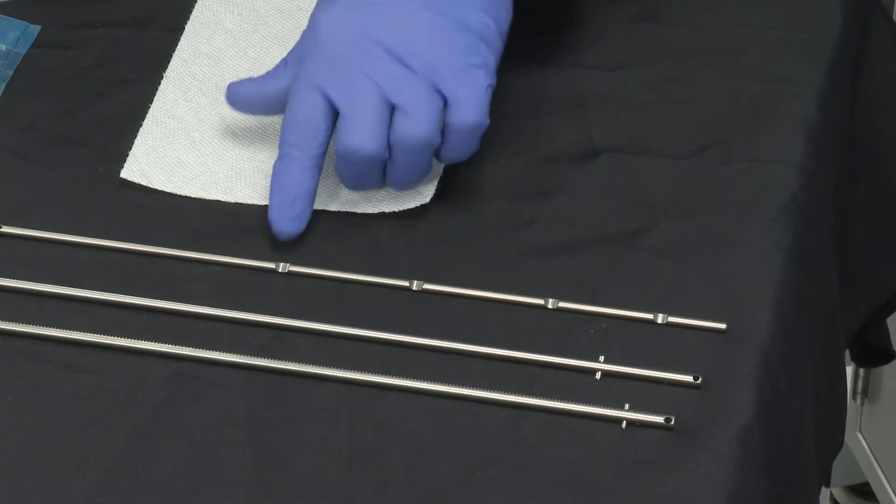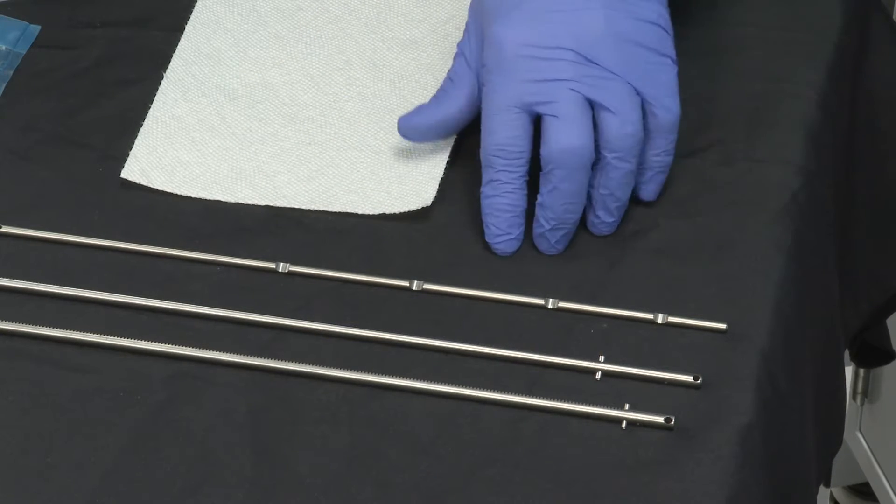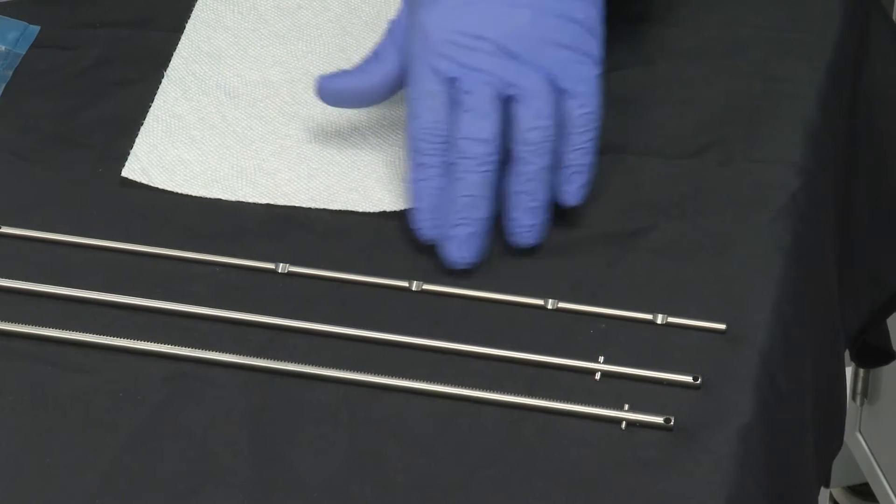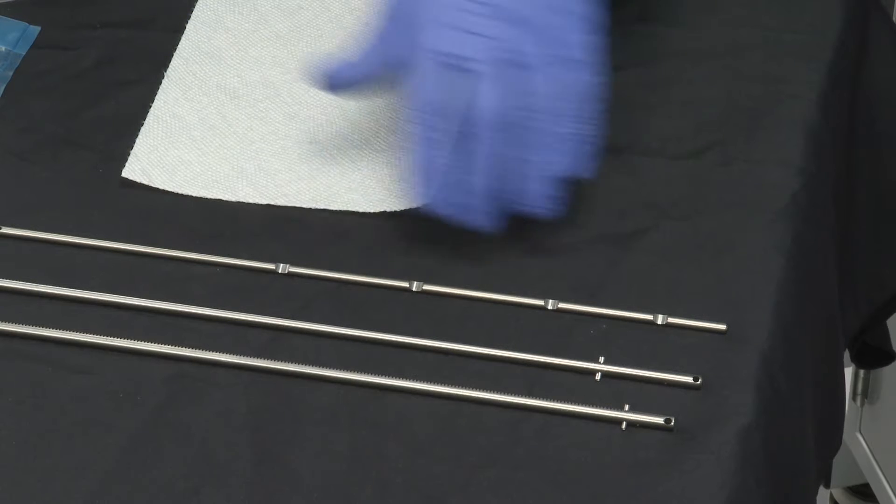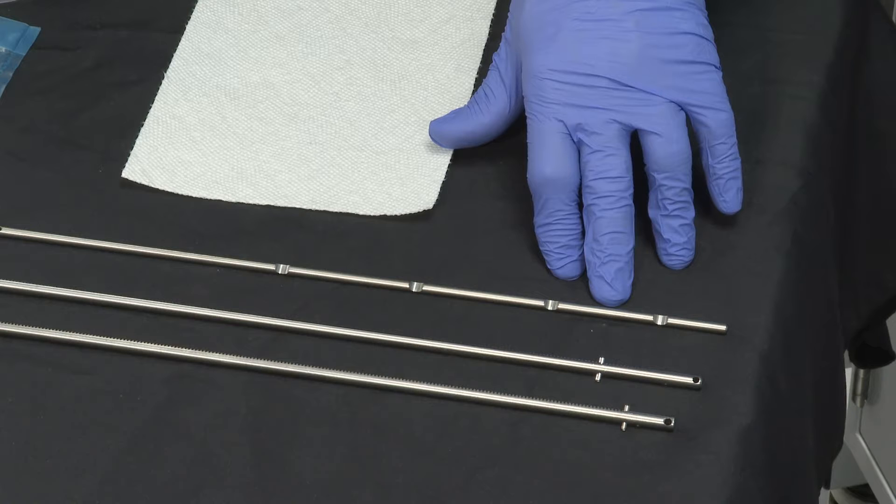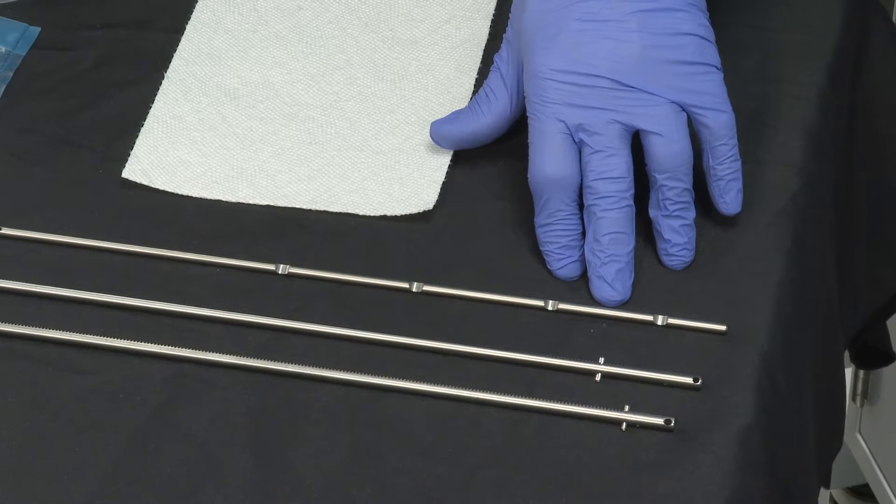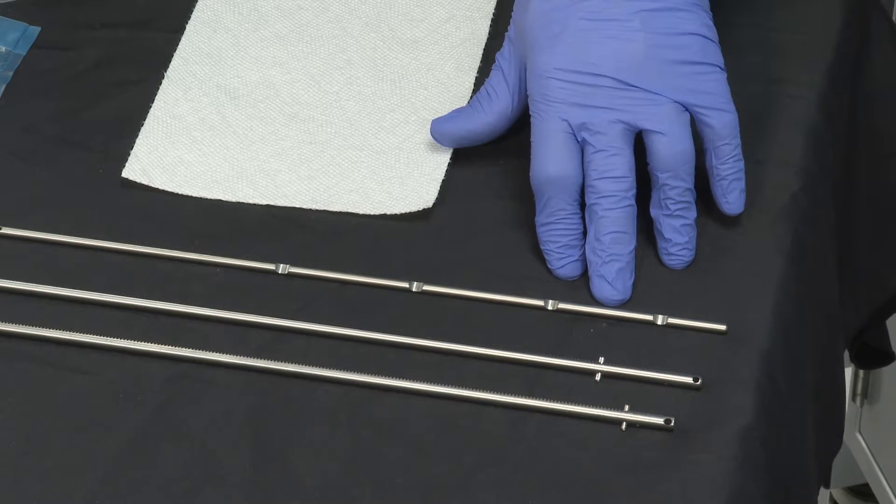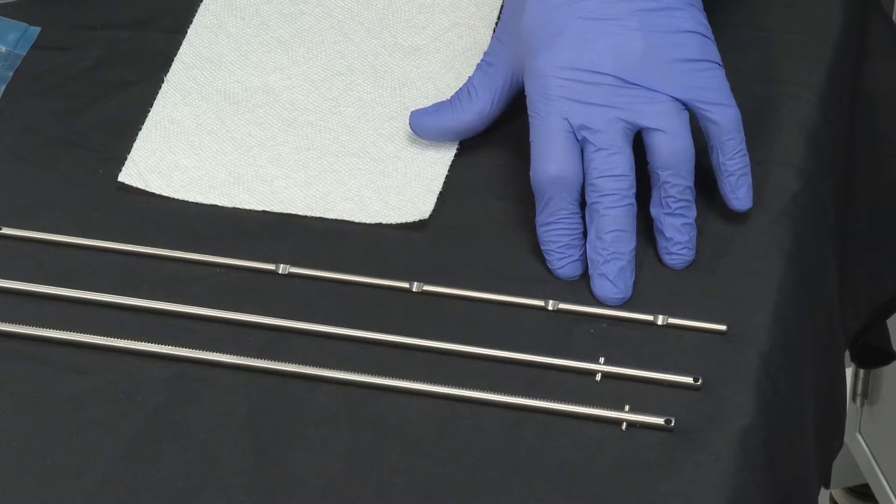The guide rods, you'll note, have scallops in them that is engaged by the tip stripper rod, and this is used to push the tip stripper sleeve down as the tip or disposable tip is removed from the versatip during the running of the OE4.